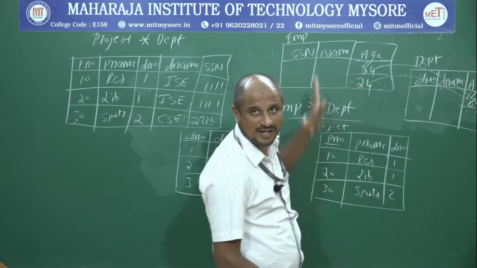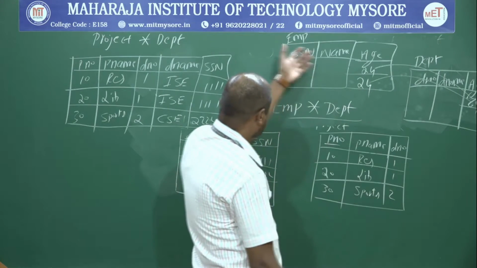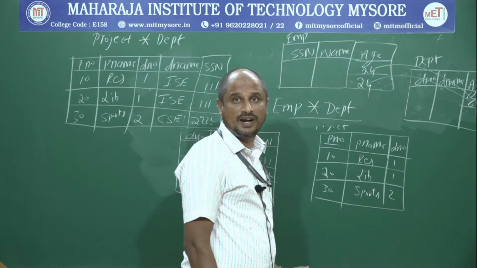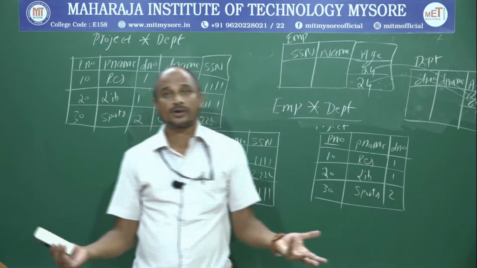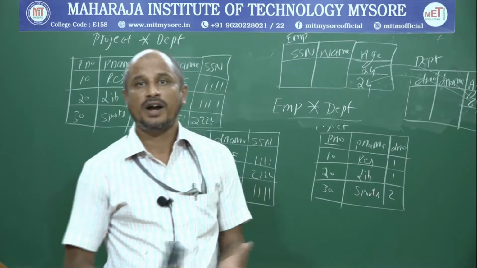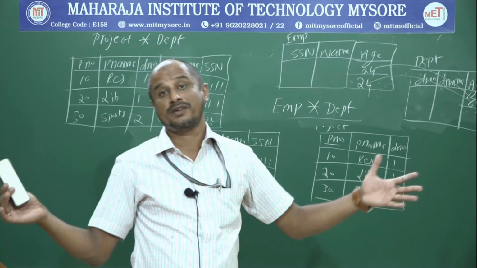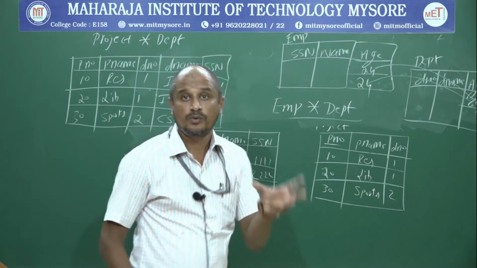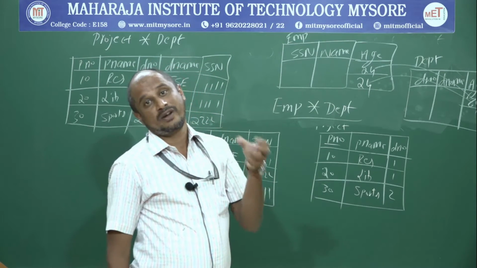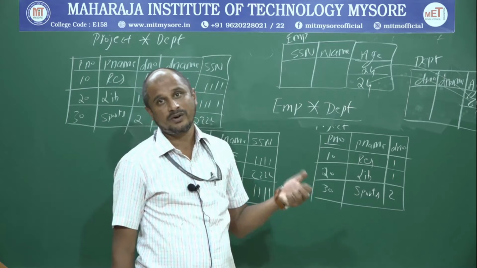Because age is repeated. Consider we have almost 300 employees: names of 300 employees with the SSN as the unique ID, the primary key, and then the age. Most of the employees are between 25 to 40, so you can have n numbers of employees among the 300 tuples who belong to an age between 25 to 40.